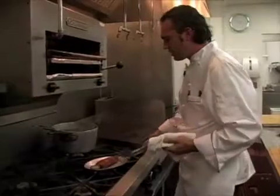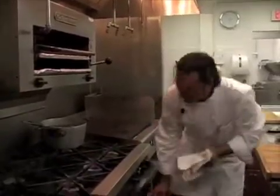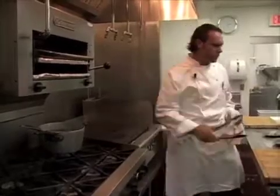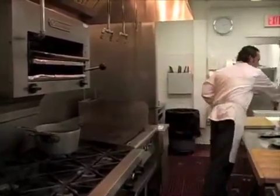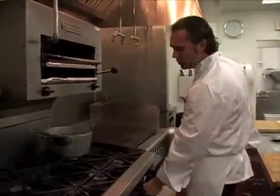All right, so once we have a nice sear on this fish, what we're going to do is we're going to go right into the oven. And we're going to give it a good 6 minutes, 6 to 7 minutes. You don't want the fish to be totally dry. You still want it nice and moist on the inside. And you also don't want the prosciutto to be too dry.